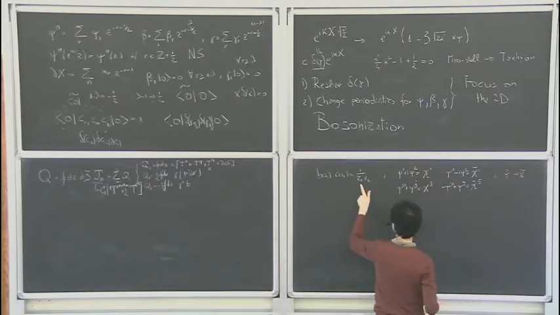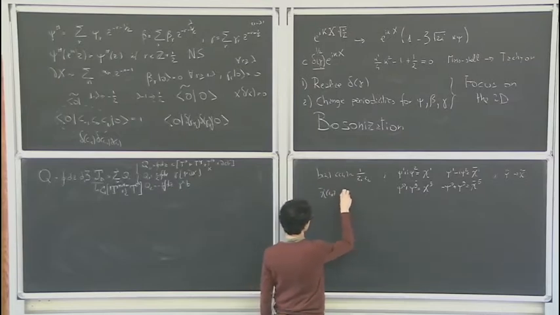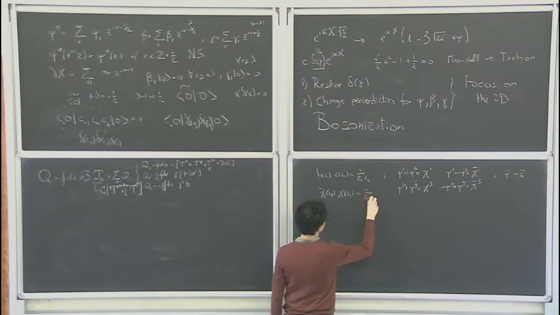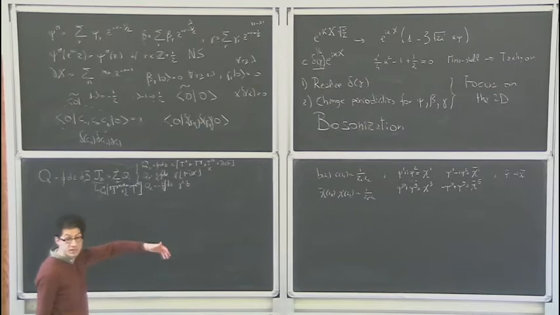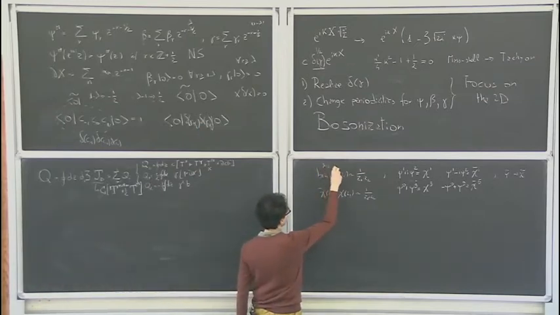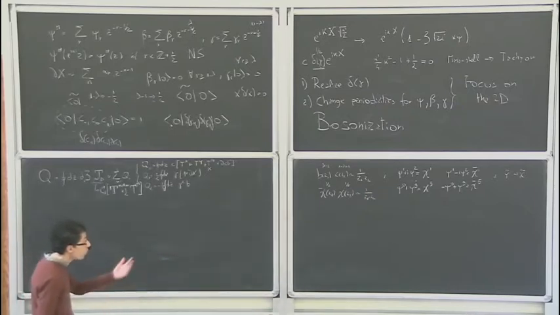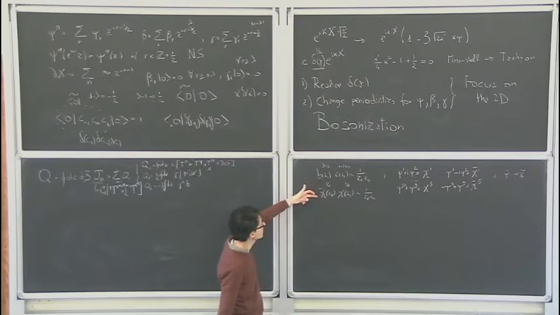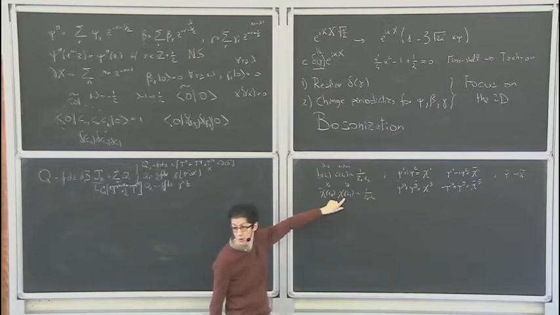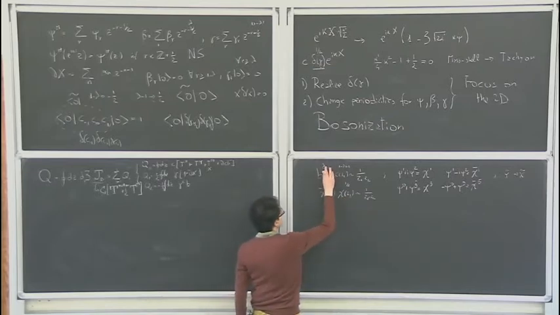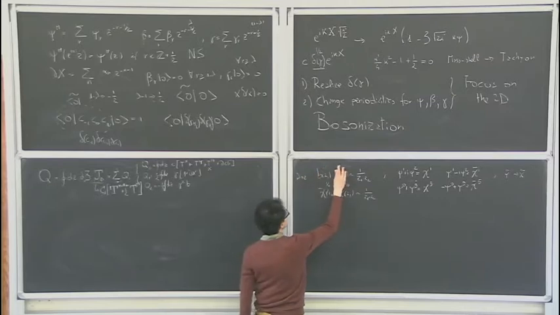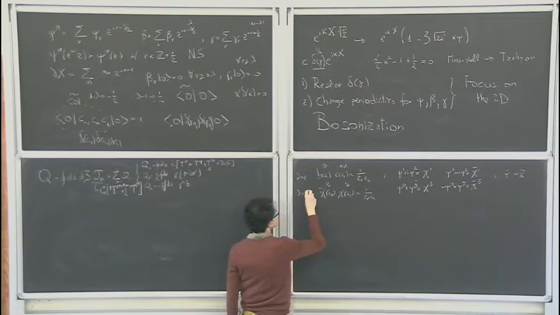Now, the OPE of these chi's is the same as this one. So you have chi bar z1, chi z2, over z1 minus z2. So the only difference is the conformal weight. This is conformal weight lambda equal 2. It's 1 minus lambda equal 1. And this is 1 half, 1 half. So we can treat these objects on the same footing. If I solve the problem for general lambda, then I can put lambda equal 2, I get this one. And then I can put lambda equal 1 half, I get this one. Right? Because if I put lambda equal 1 half, this will be 1 half, and this will be 1 minus 1 half, it's also 1 half. So let me write it this way. This is the case lambda equal 2. And this is lambda, 1 minus lambda, and this is the case lambda equal 1 half.